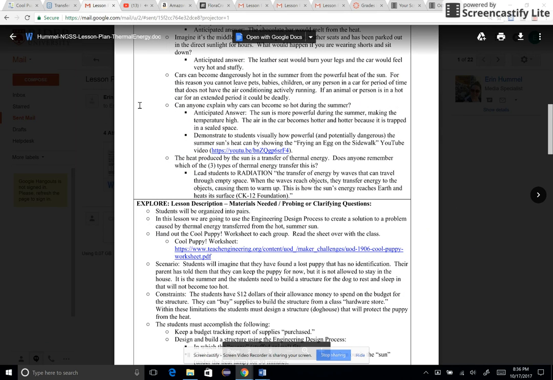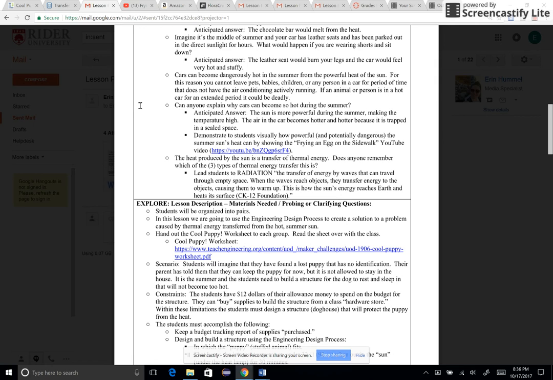So students, of course, know that during the summer it gets very hot, but hopefully with reminding them of how hot it can become in a car, how it can be dangerous for a person to be in a car during the summer for a long period of time, and by seeing that egg actually cook on the sidewalk, we would engage with them and help them understand, introducing this idea of thermal energy transfer, something that they've learned about before, but reintroducing it to them and reminding them how powerful it can be.